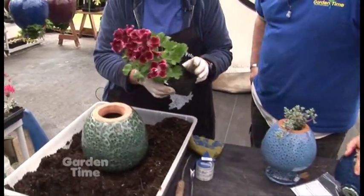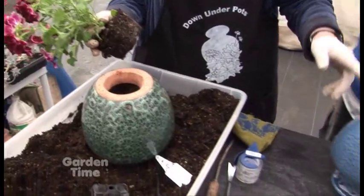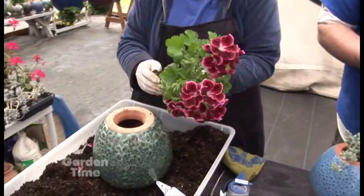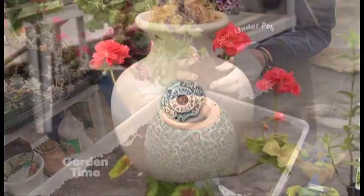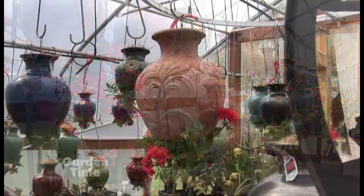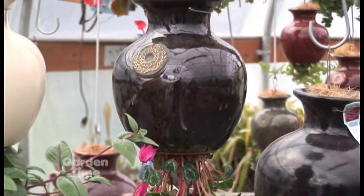Then you take your plant. I always put my plants in three-inch containers so that they will fit in the pot. This is a medium pot — there's also a small, a mini, and a large. If it's too small of a pot, then you're going to have to take some soil off to get it in. You grow these plants yourself for the purpose of making it easy to put them into the pots. You can do any upright plant — house plants, African violets, tomatoes in the big ones, jades — any upright. People have tried different things and had a lot of fun with them.